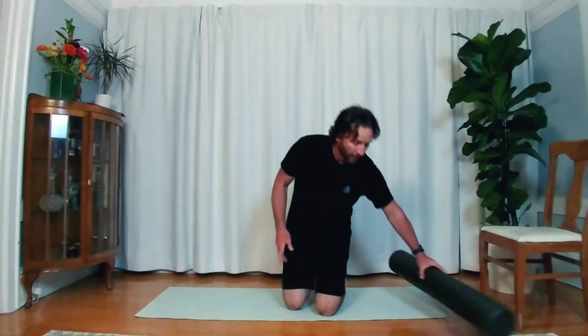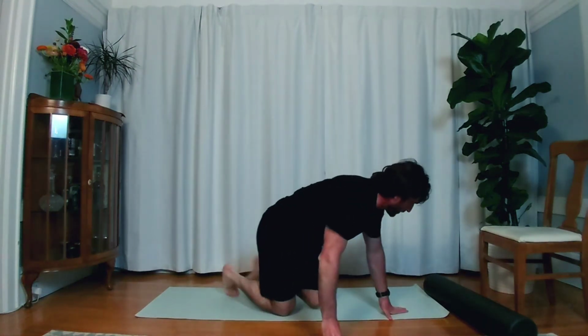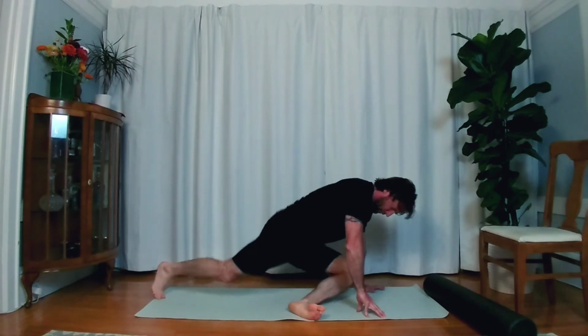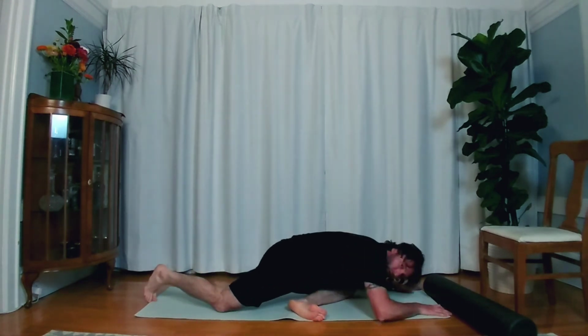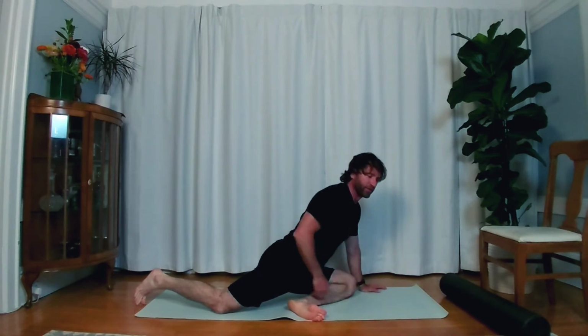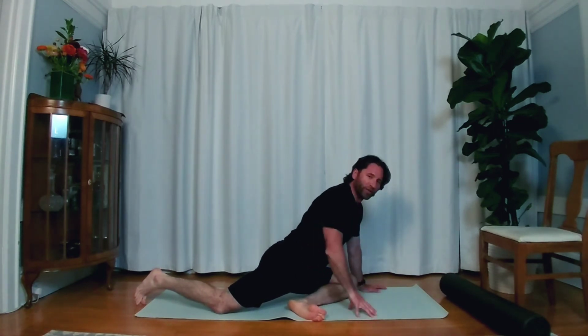Now the pigeon kind of looks like this. You're going to see a lot of people doing a pigeon. Foot back in here, and then just go like this. That's not really a pigeon. You're only stretching your glutes a little bit, but you're not really getting into your hips.